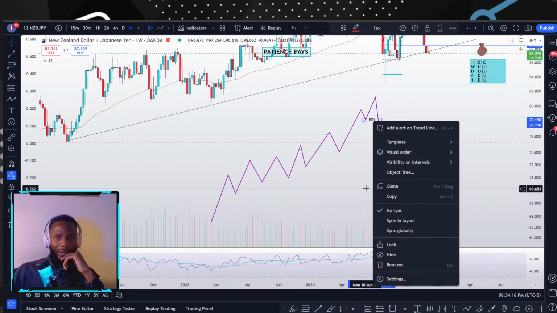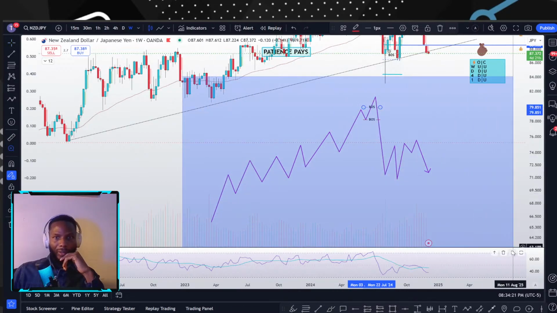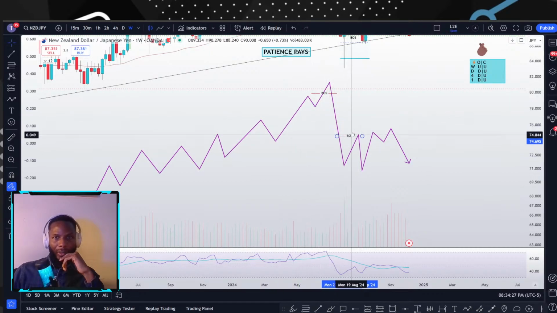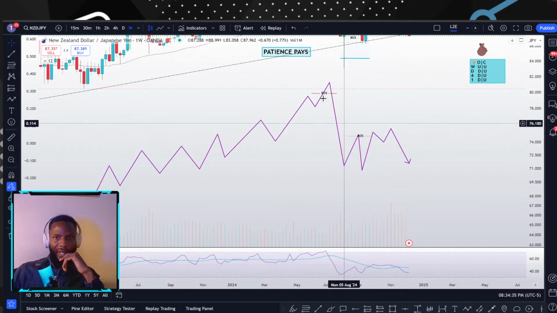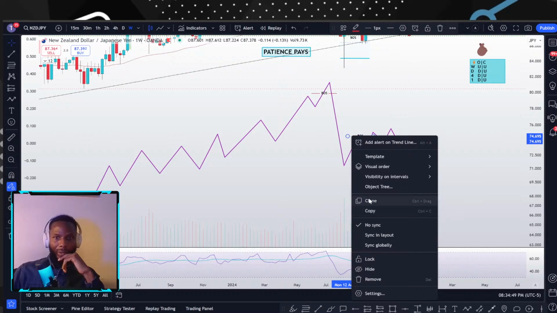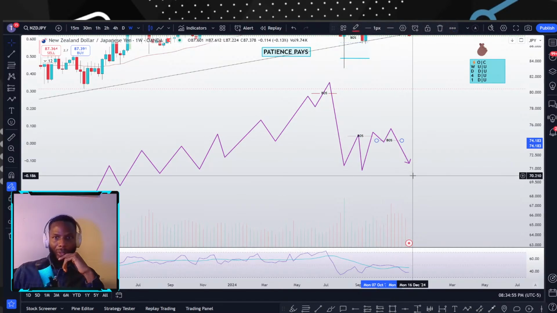So let's clone that. I'm going to zoom in again so you can see. So right here, as you can see, this was a higher high, and it never continued the structure going down. So from here it went down, and then it made a higher high again. And then, as you can see right here, then we broke everything. So if you clone this, put it here, we broke structure going down.